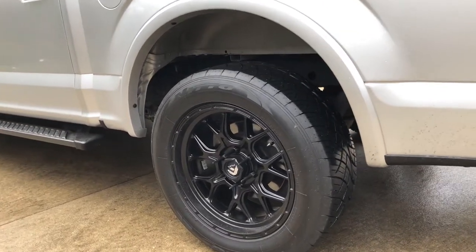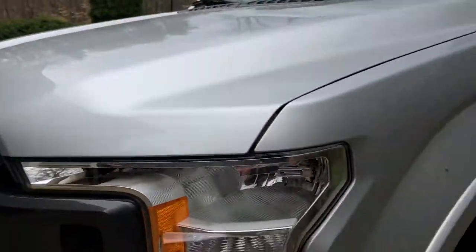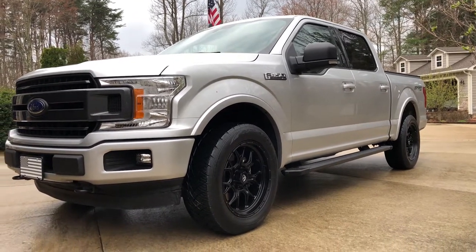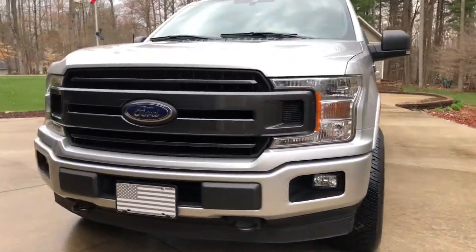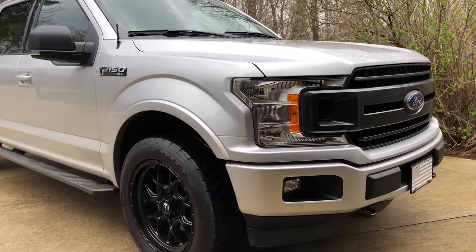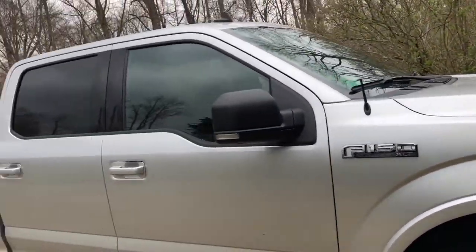So I was just telling you guys, I got these wheels put on last night, and these are the black wheels that came off that black 17 that I had. And honestly, I almost kind of like these wheels on this truck a little better, just because they don't clash as bad with black on black. You can see a little bit more detail in the wheels and those kind of things, but definitely very, very happy with how this truck looks. It looks 100% different, a whole lot better. I did not like the wheels on it before, but they will definitely do. Very happy with this. Thing was just clean yesterday. As you can tell, it is wet and the roads are nasty. Can never keep these things clean enough.